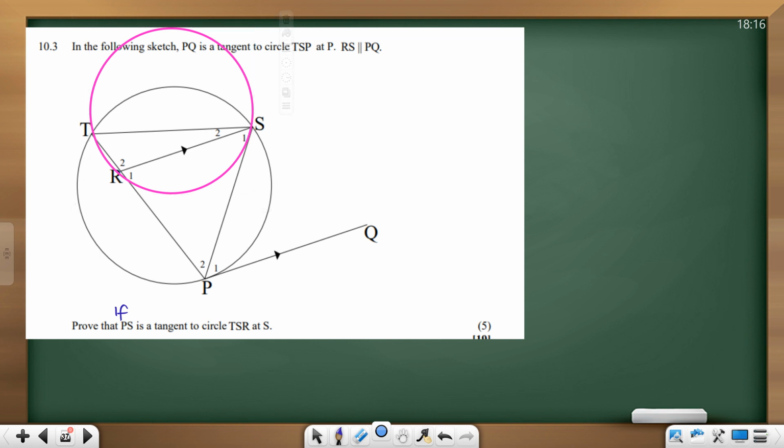If PS is a tangent, then what? So it means this is going to be my tangent. Is that fine? This is going to be a chord. So this angle should be equal to that angle. We see the same thing that falls back to the same thing that we need to prove. So we need to prove that this and this are equal. We've shifted focus from everything. We're looking at those angles now, right?